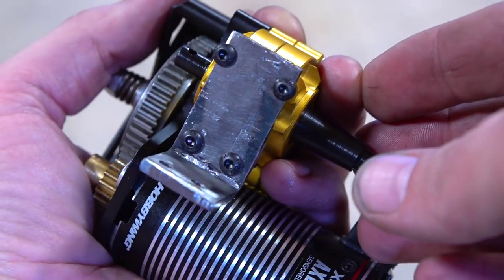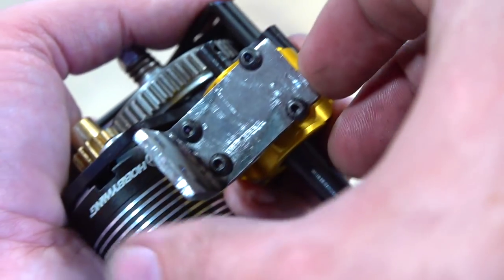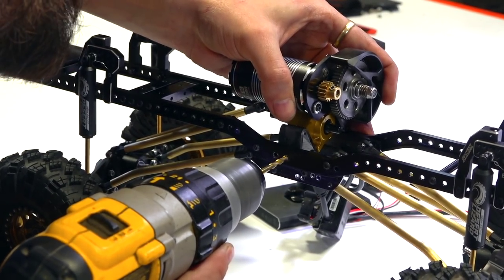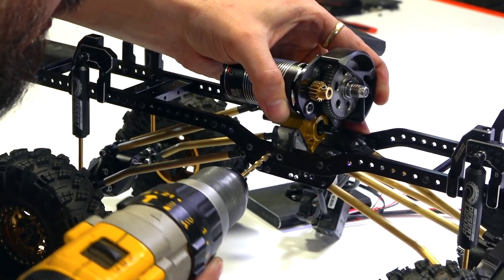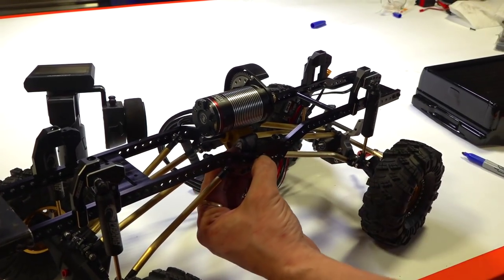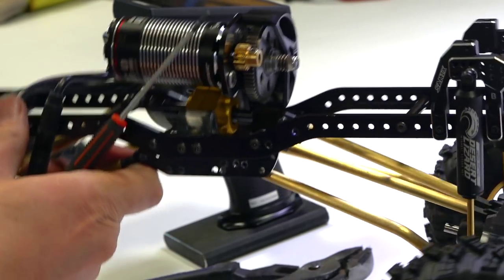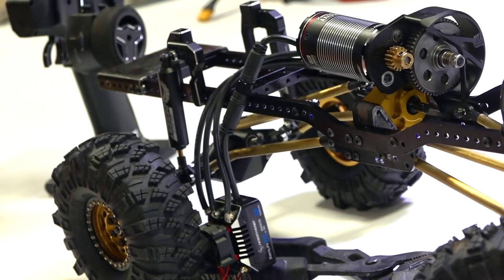And so there it is, mounted and slightly bent. I'm gonna need to bend it some more, but I just wanted to show how strong and sturdy that was. And then I drill holes in my frame just to make sure I got it all lined up. Screw on either side. Finishing tightening the screws, and the transmission and motor are now mounted. Beautiful.